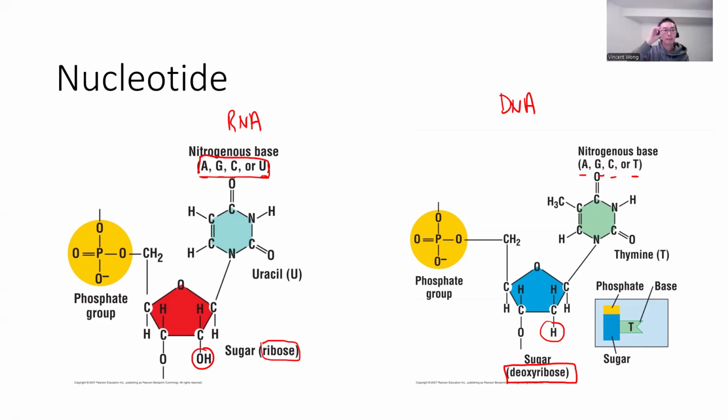Also for DNA, the hydrogen is different. Here, the green side looks so different. Three of them are the same: A, G, C. In this particular picture, they draw the T, the thymine, but over here they drew the uracil, which is what the U stands for.